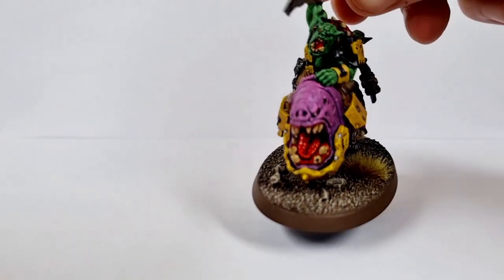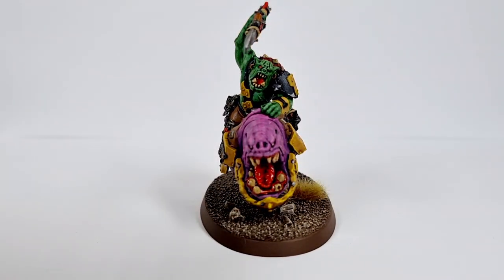Next up we've got this fella. Maybe this is my favorite. You'll see that the heads on the riders are different from standard — the heads came from the Beast Snagger Boys. I got the Beast Snagger box set which came with all this stuff, and you get two sets of identical Beast Snagger Boys. So I wanted to mix in a little bit of variety. I used the heads from these guys on my boys. I picked out the ones that are quite scarred up — you can see this guy's lost one eye, there's a scar across his eye — so I've only painted in like one eye and left the other one blank to represent him having lost an eye along the way.